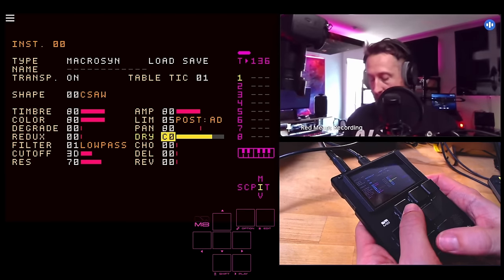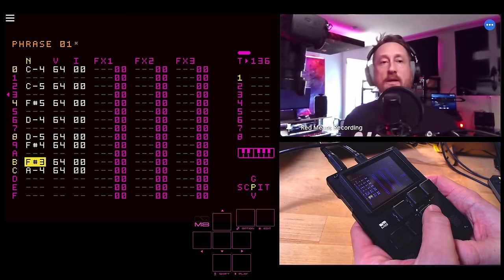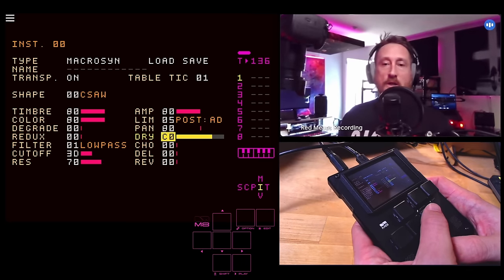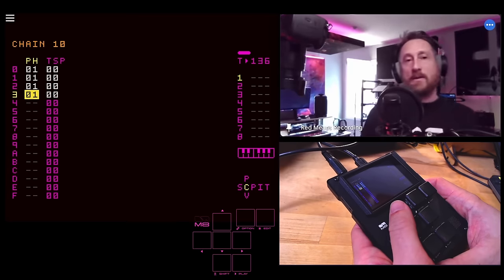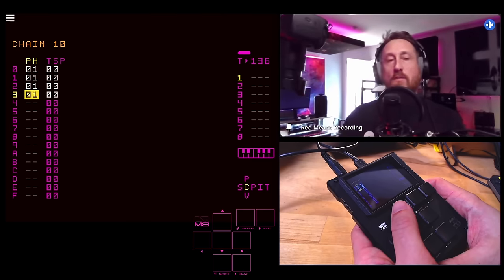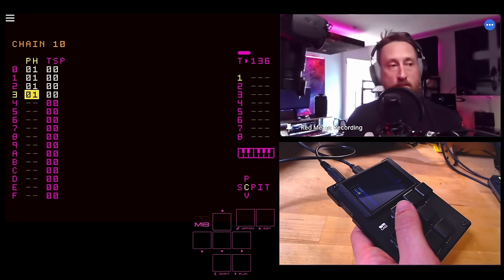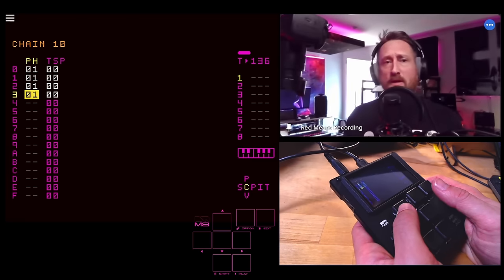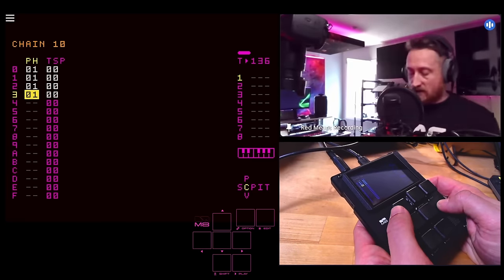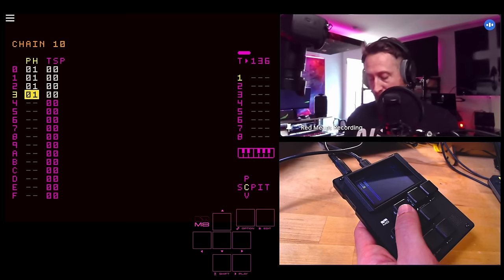So let's go ahead and hit the left... let me use my words properly. Go all the way back to your chain view, where you entered all the phrases. You could have a 4-bar phrase where nothing changes. Theoretically that would be fine. In some types of music, you could have 4 bars of something that never changes, maybe just a kick drum. But even with a kick drum, I like to sometimes do a little bit of variation. Definitely. So there's a couple of ways to make this easier, and this is one of the most important things that you'll learn.